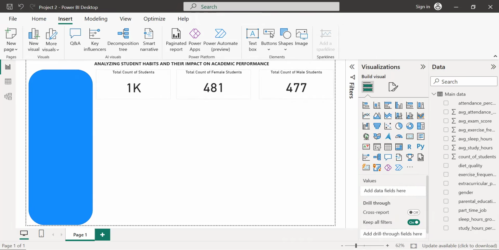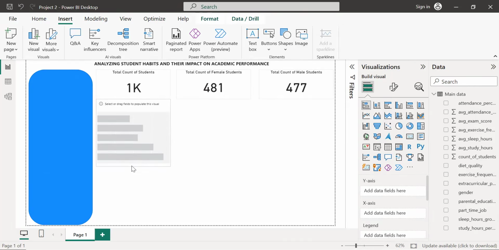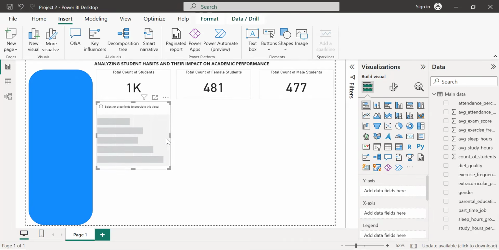The other thing that I want to visualize is the average exam score by attendance percentage. So click out, make sure you're not on any chart, and then we come here. We don't need this to be this big, but I want it a bit low. What we're going to do is add all the charts we want first, and then come back and start doing formatting, instead of formatting as we go.